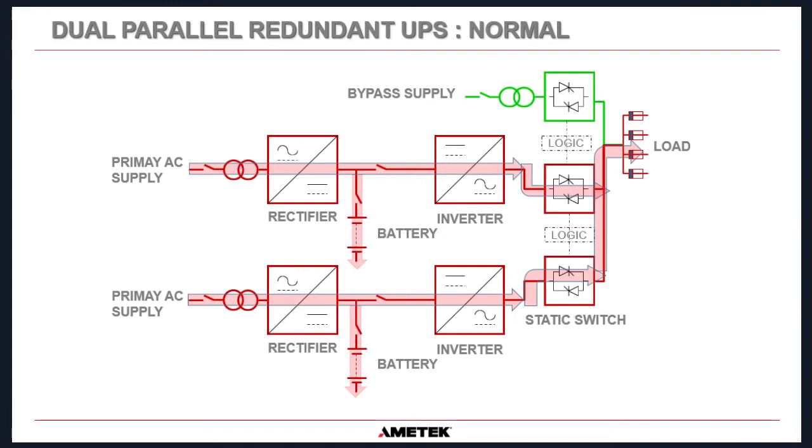The thing about a redundant UPS is there has to be some control circuitry, and it's very complex control circuitry that not only makes the inverter synchronize with the bypass supply, but what we have to be able to do is make sure that both inverters can be paralleled together. They have to be in sync with each other, okay?